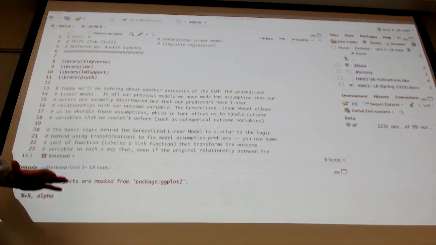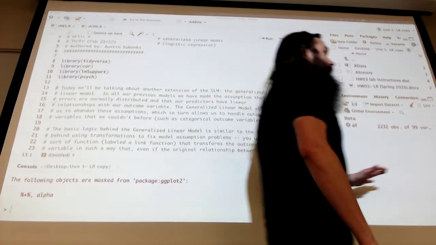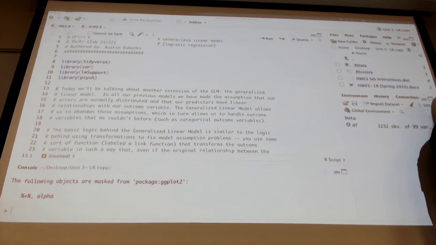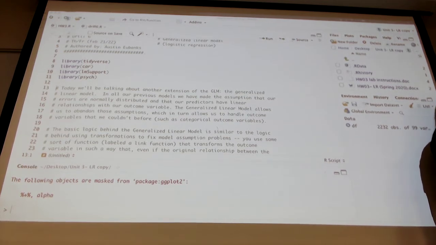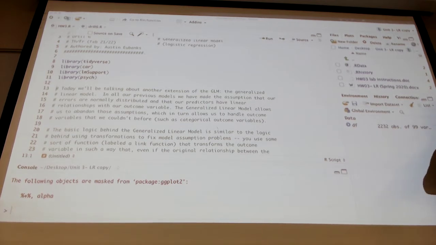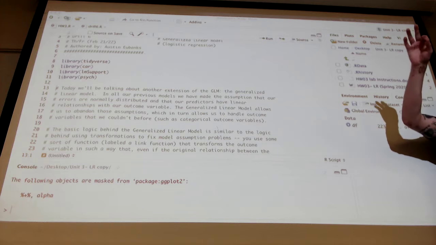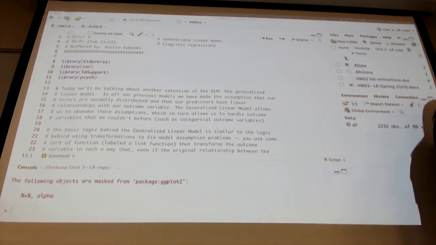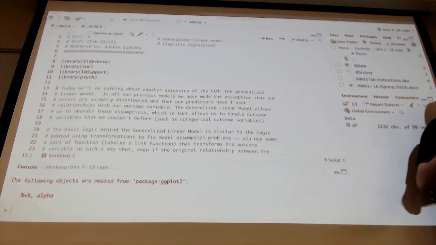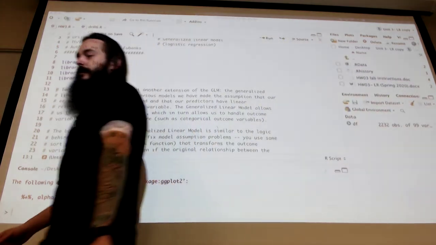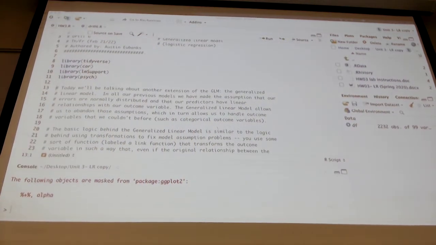So just to reiterate one more time, if you go back into your Unit 2 script for the MANOVA, you need to change the URL, add XX onto MV data. MV data XX dot RDS or RDA. And then the one that we're using today is the MV data. And sorry about that mix up.